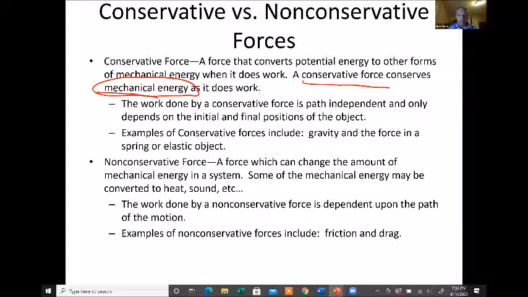The non-conservative forces that we deal with in Physics 1 are usually either friction or drag, which are almost like two sides of the same thing. So these dissipate mechanical energy from a system, and some of that mechanical energy is released as either thermal energy, heat, or maybe sound or even light.